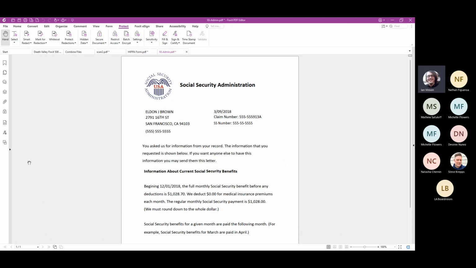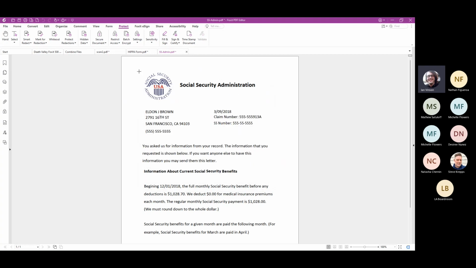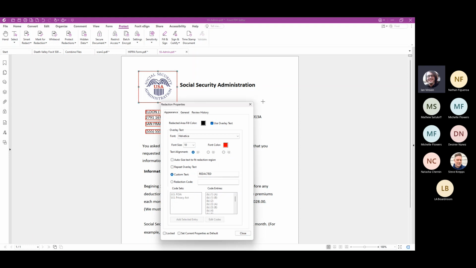So here we go. Here on the Protect tab up at the top left, I'll begin marking for redaction via text and images. We can also redact whole pages, and we have search and redact as well. Once I choose it, it's just going to let me know we need to mark for redaction and then apply it. Easy enough. So we'll start drawing our boxes over all of our redacted areas, maybe grabbing some text here as well that we would like to remove. And now that we have them all selected, we can right click. We can go down to properties for redactions. If we want to set up redaction properties and use things like overlay text, of course, not a problem.